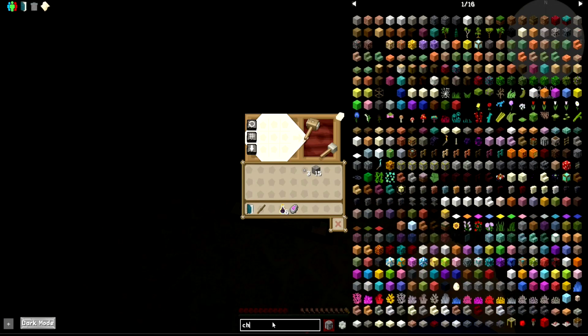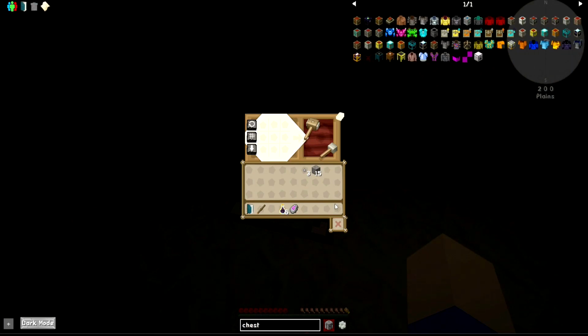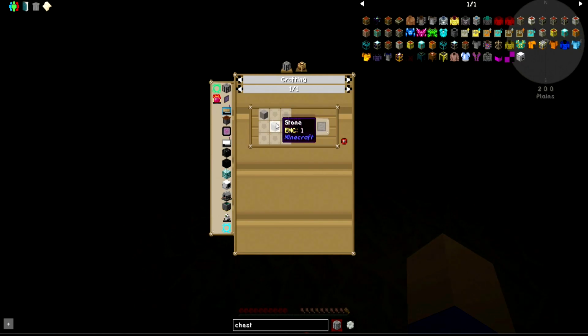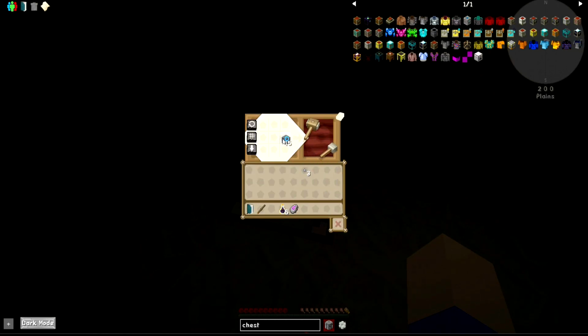Chest? Stone chest. Stone chest is 4 stone parts. Okay, we could do that. I think it was that and that. It was.